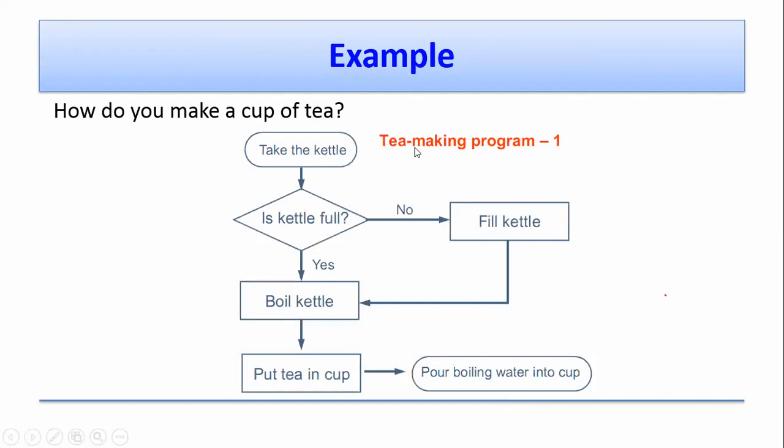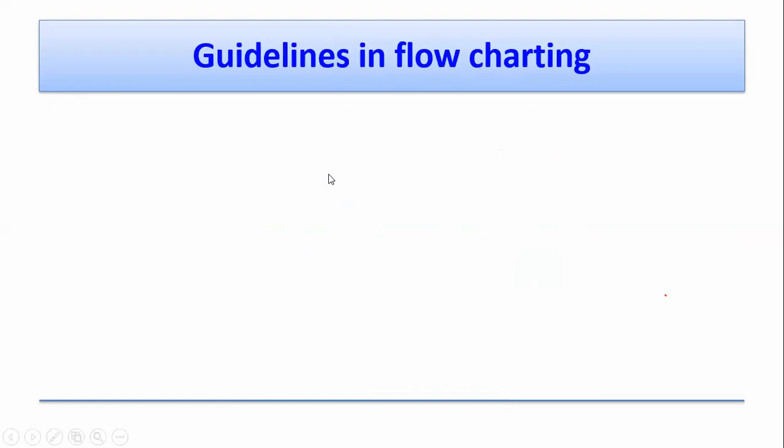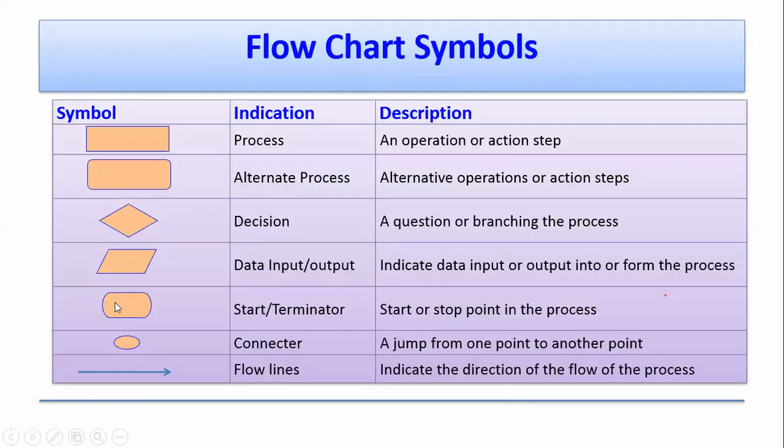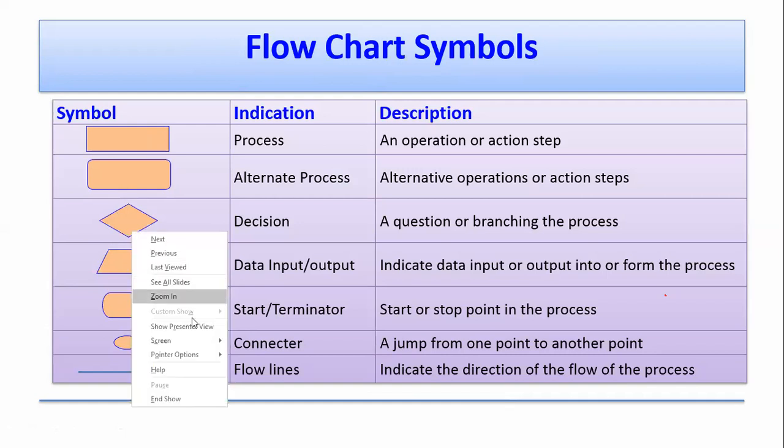So this is the first answer. Now you can realize this is the first step, the starting step. That's why we use this symbol. So here, these are the symbols. This is the start and end symbol. This is process. Usually we use process, start, end, and then this is input and output. This is a decision symbol.